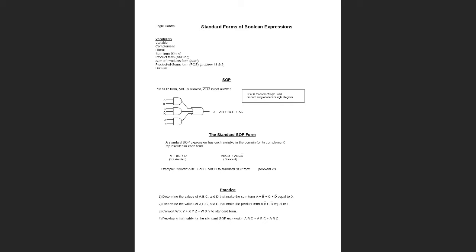So a variable is a letter used to represent the input of a gate. So you've all seen that before. Maybe we have an AND gate. See if I can draw an AND. We might have an AND gate, and we use X for the output, or Y or Z or something like that. And then over here we have the inputs. So I might have an A and I might have a B. So these are variables. A variable is just a letter of the alphabet that we use to represent the input or output of a logic gate.